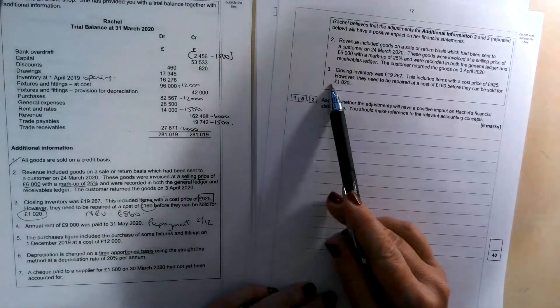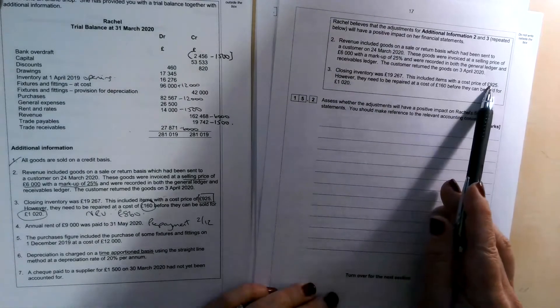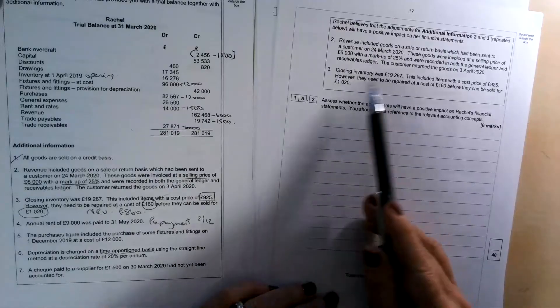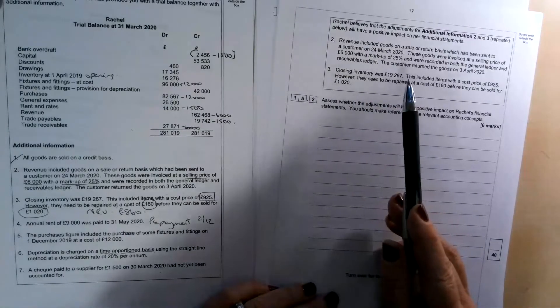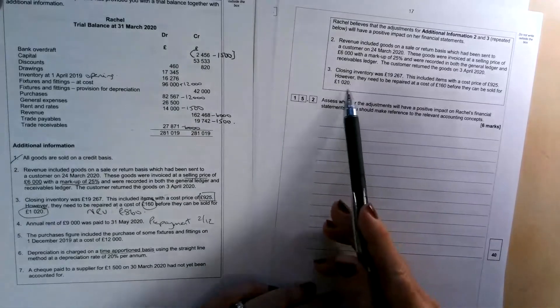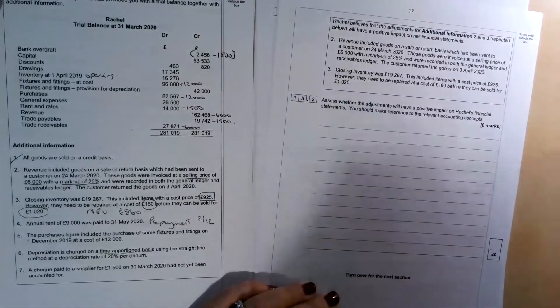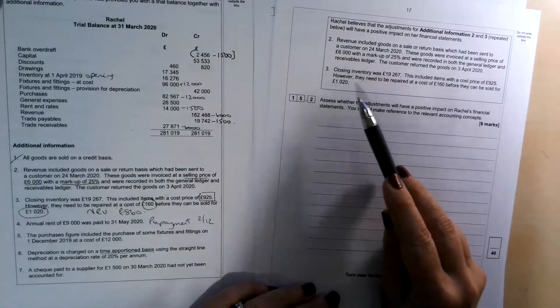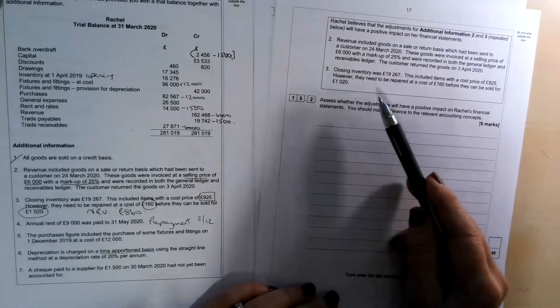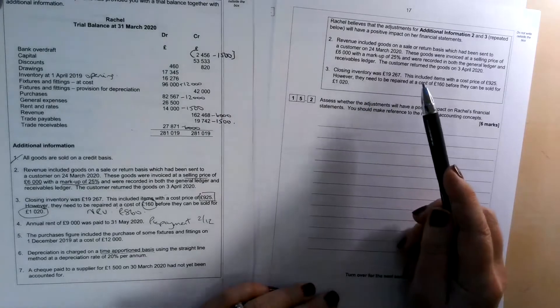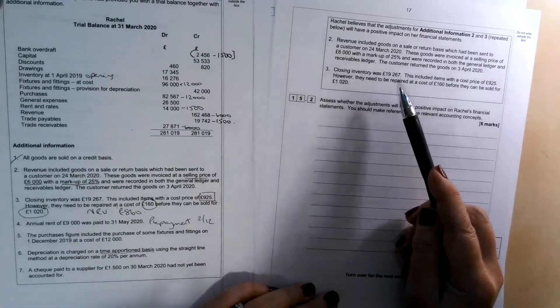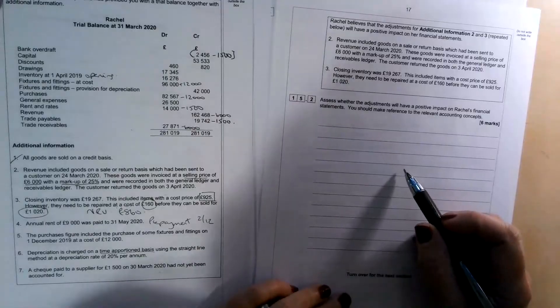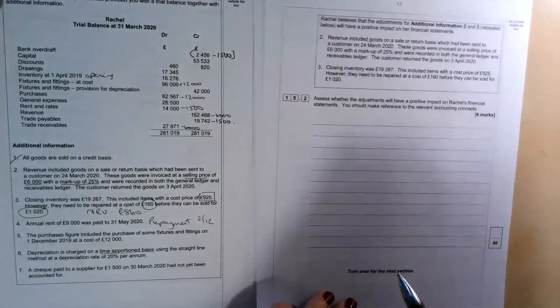Closing inventory, we've got, if you remember, the goods that cost £925, and the net realisable value was £860. There was an extra loss of £65 to deal with, with that closing inventory. So again, that would have reduced her profit because closing inventory has gone down, therefore profit will go down because cost of sales has increased. And again, prudence concept would apply there. So prudence states that when there's any doubt about anything, always report a lower profit figure. And certainly in this case, we are recognising the fact that we've lost that money. So we're not overvaluing the value of the assets, the closing inventory, we are using a lower, more conservative figure. So profit's been reduced.